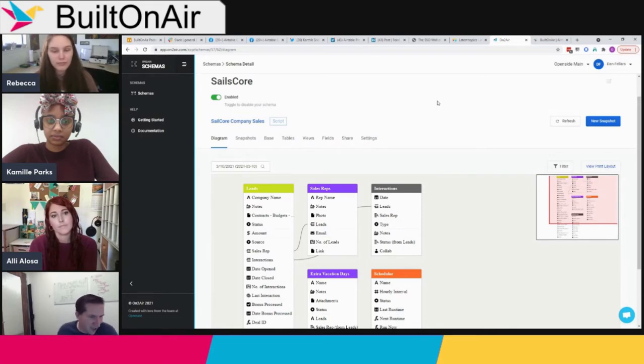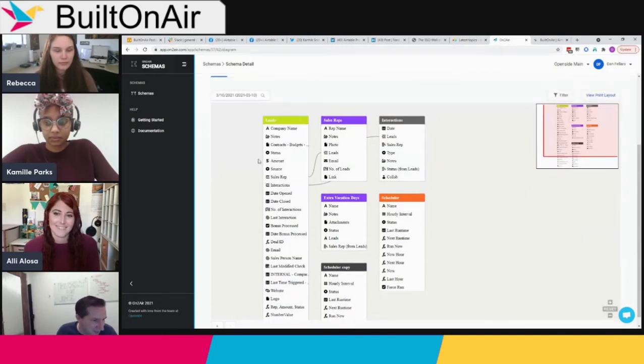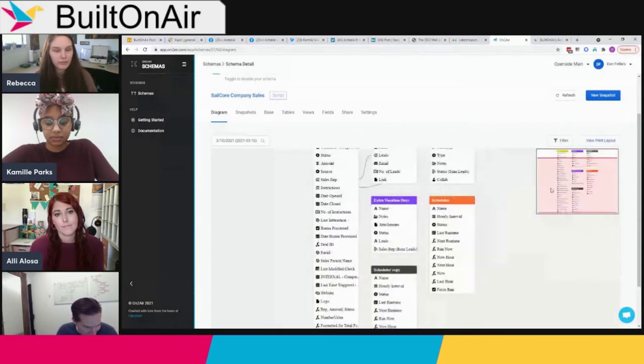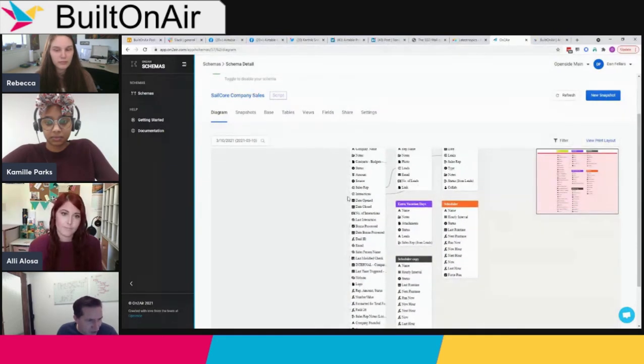And the big differentiator, this will obviously look similar if you're using the default one that comes from Airtable. It's a similar look and feel. We actually reuse the same open source UI that they were using, so I'll give them credit for that tidbit. But the things that we added to make it more admin specific is, one, the ability to scroll in and out. So if you have a large one, we have zooming functionality.